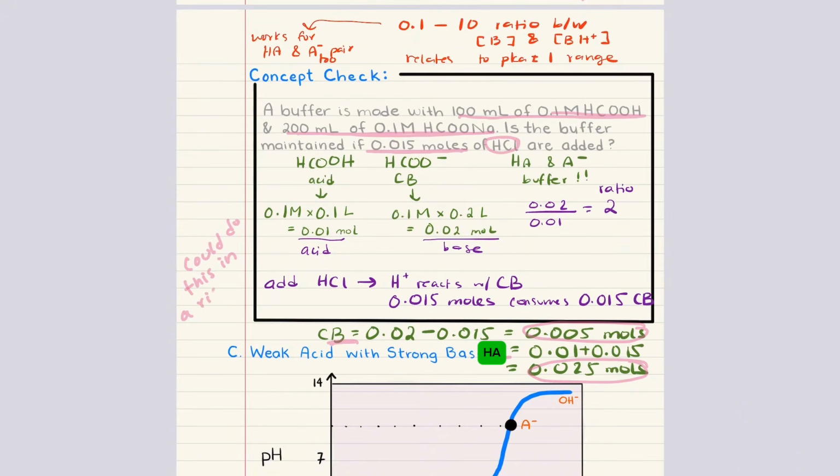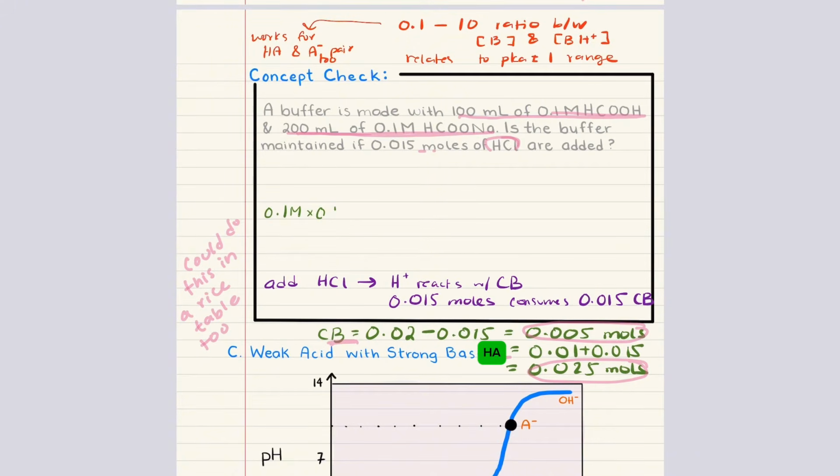Now here's a follow-up. How close are we to the edge? On the acid absorbing side, the maximum the buffer could take was the initial moles of conjugate base, 0.02 mole. We used 0.015 mole of that, which is 75% of its acid capacity. So the buffer is still working, but there isn't much base left to soak up more strong acid if we were to add it.